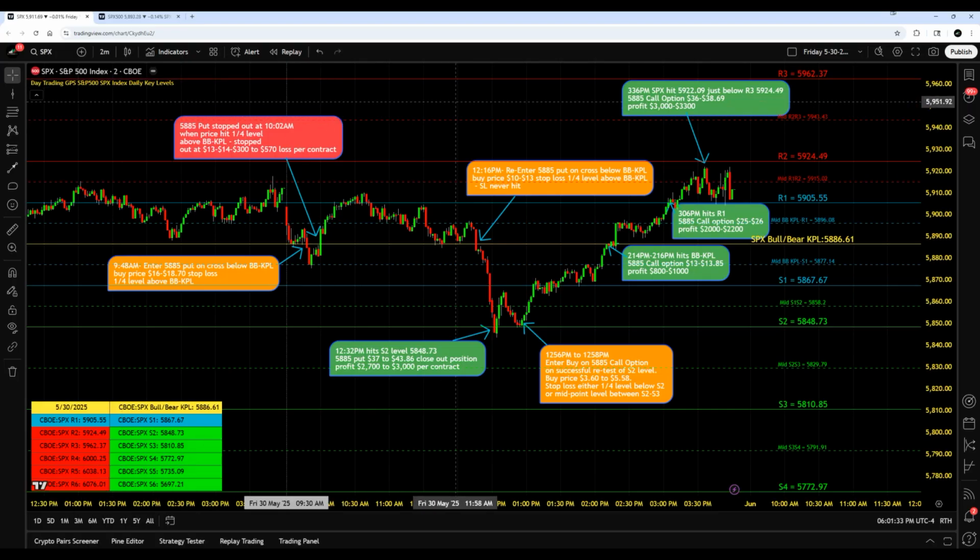The reason that we cannot display the levels on the main SPX index chart until the 9:30 open is that the way TradingView PineScript works is that even though the indicator already knows what the levels are going to be at 9 a.m., they cannot display on the chart until that symbol has its first tick. So if the symbol is currently closed, it cannot display them on the chart until the first tick at 9:30.